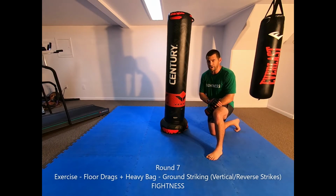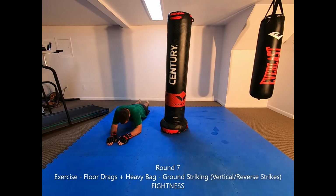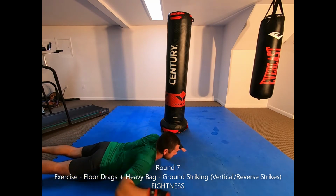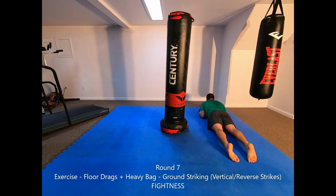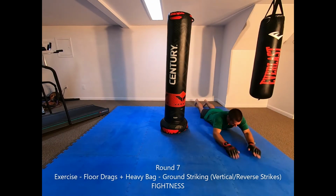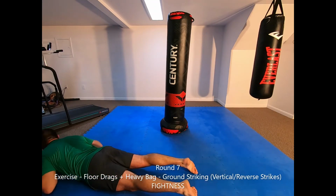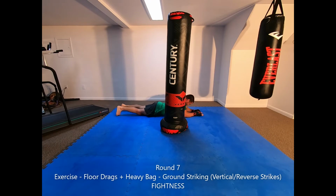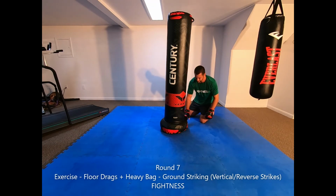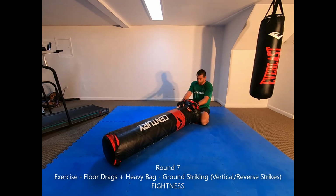Okay, we're going to start the round with floor drags. Do an entire set at your own pace. When you're done with your set, you're going to continue with ground striking from all positions and use primarily vertical and reverse strikes. Go ahead at your own pace for the remainder of the round.